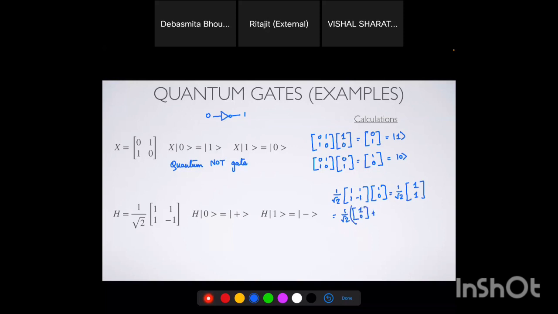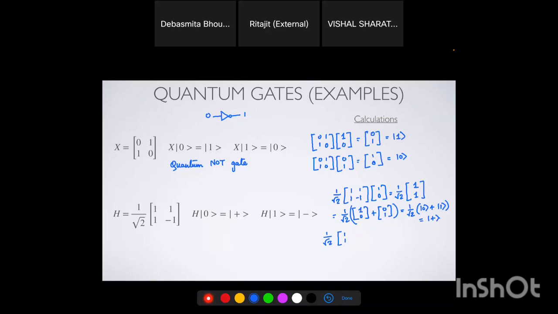1 0 plus 0 1, which means, what is 1 0? That is 0. What is 0 1? It is 1. So now we have superposition. The X gate was not doing any superposition for us, but now we have a superposition. This is an equal superposition, as we showed. We will see again that this is halfway between 0 and 1. This state is called plus. This is a very important state for quantum computation.